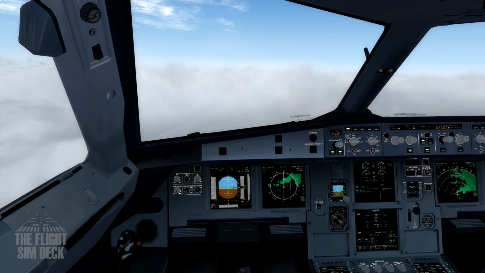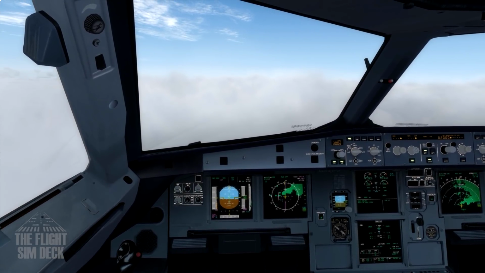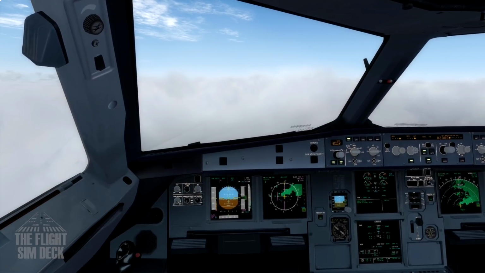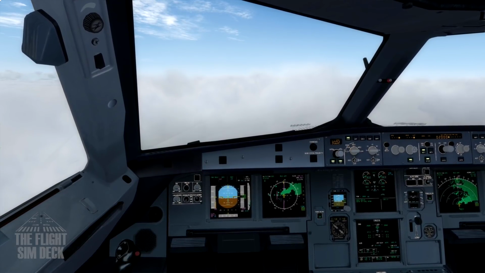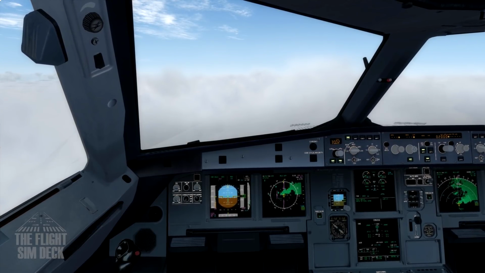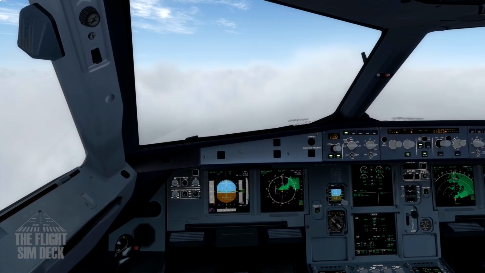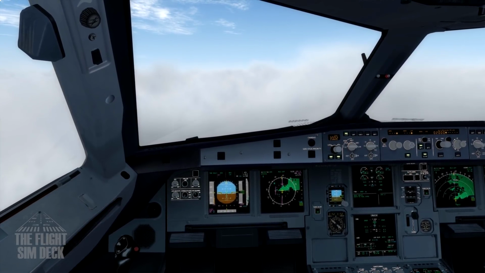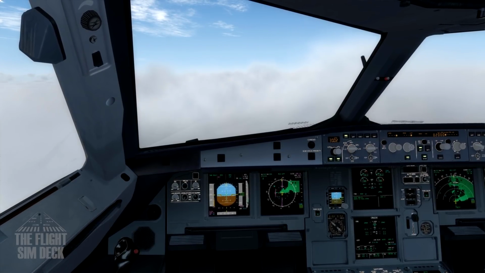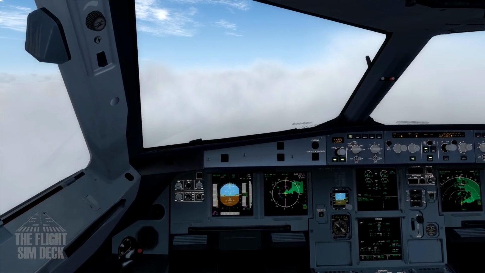But I've had all kinds of weird things happen with this plane in trying to get it figured out. Like, for instance, the CRS in the CDU got wiped out. So I was wondering why my localizer wasn't capturing at one point at another airport I was coming into. Even though I'd entered it and it showed that it was entered, it needed to be entered again. Because it wasn't showing up on the PFD.